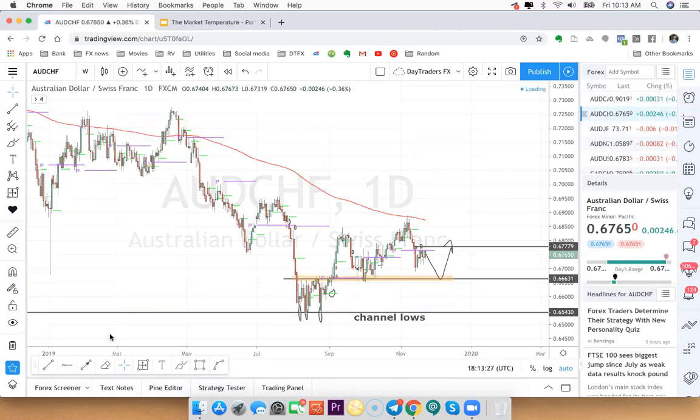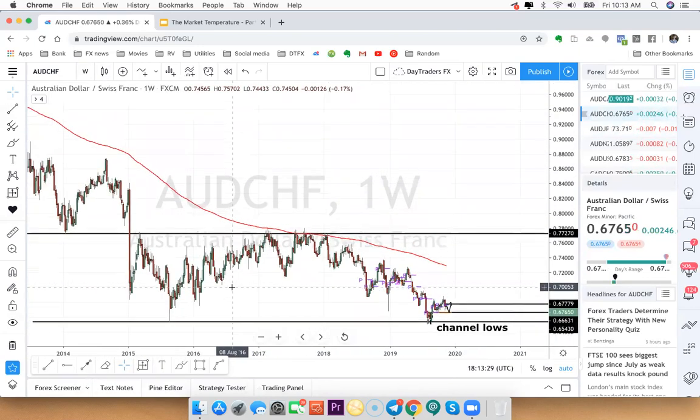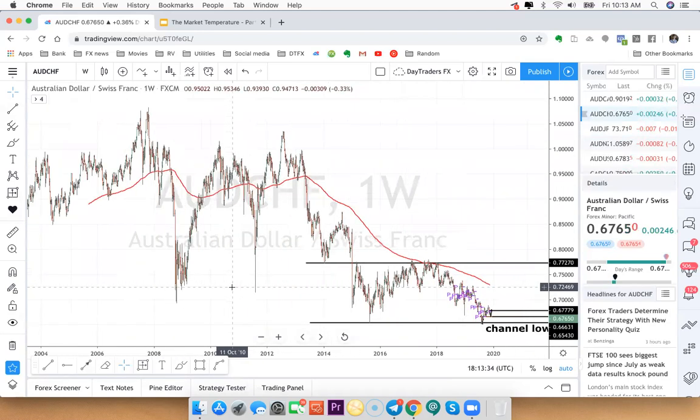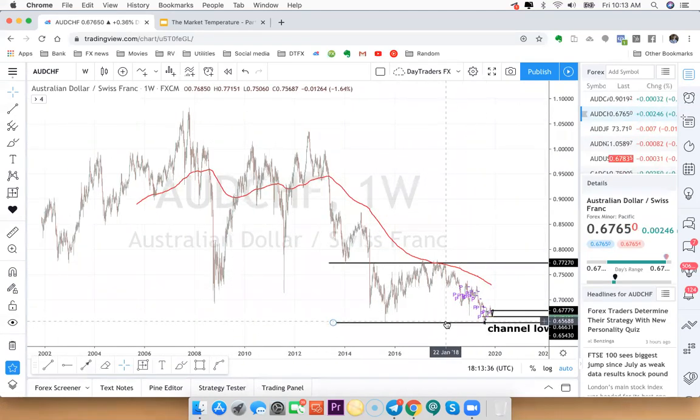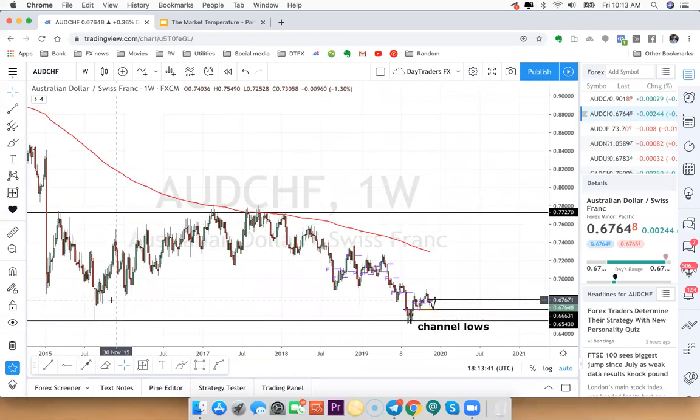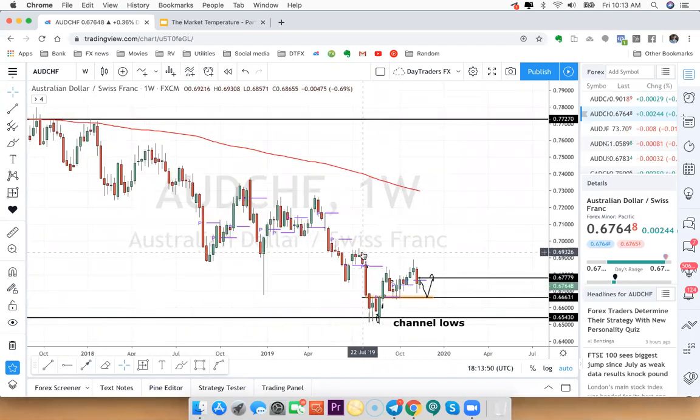In fact, I'm already in this trade in my trade group. But Aussie Swiss, if you look, we've had a double bottom at all-time lows. That's a pretty good thing usually, right? Double bottom at all-time lows. Last time we hit this low was 2015. Then we hit it again in August-ish when we had a big spike in volatility, right? The VIX shot way high, interest rates went really crazy, the stock market took a big hit, and the Aussie Swiss made a run down into that double bottom low. And here it is.